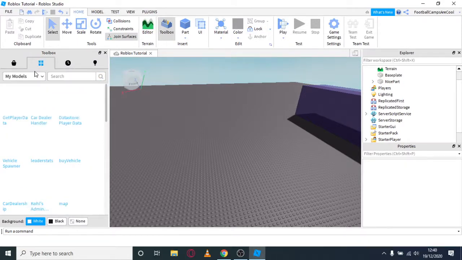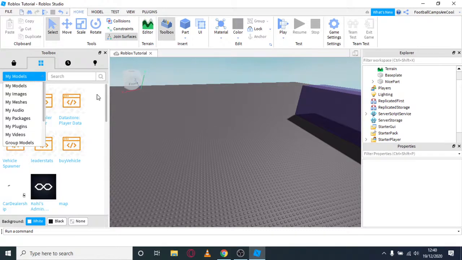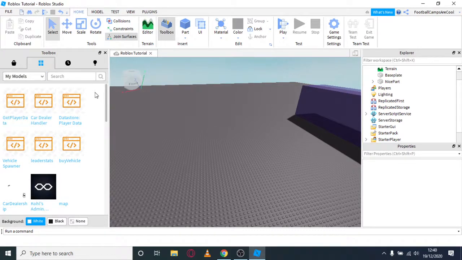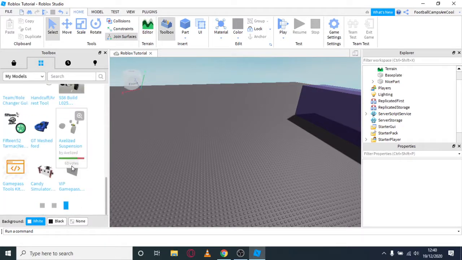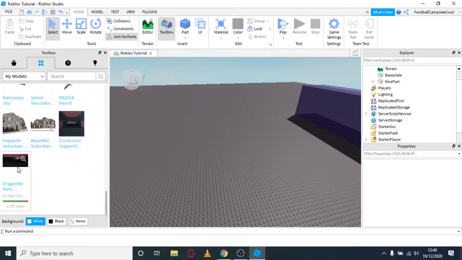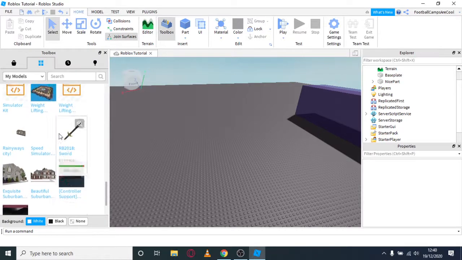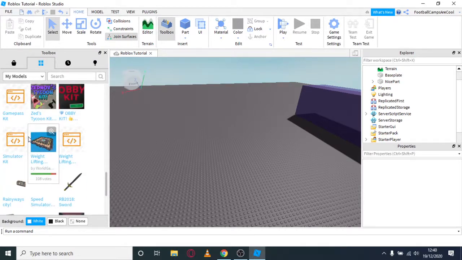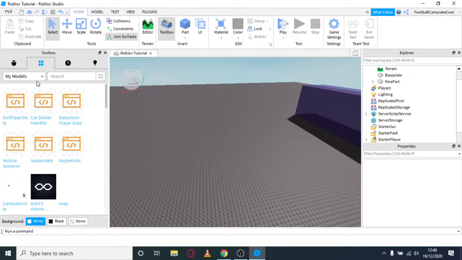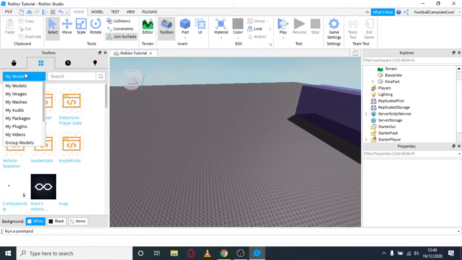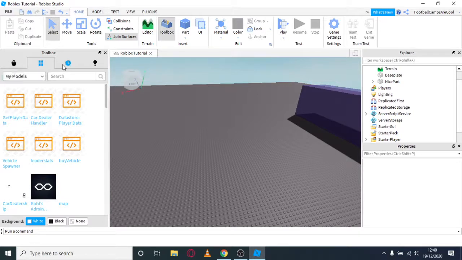The inventory has my models, my images, so the ones that you have in your inventory. Say you went onto the Roblox website and you bought one, or you got one for free. These are the things that I've got for free in all my time. This is the first one that I've got, and then these things I've got from Google, and then they're in my inventory. So once I go on here, I can quickly insert them in. Same with images, meshes, audios, all these things. I'll go over those other things as well.